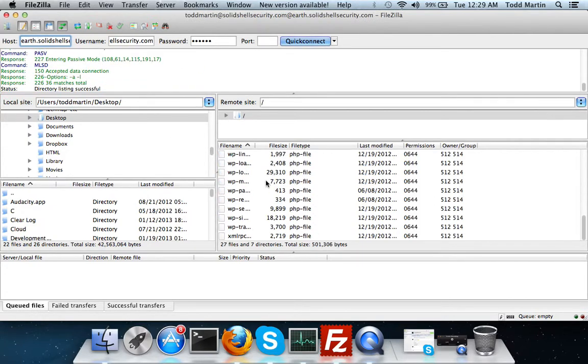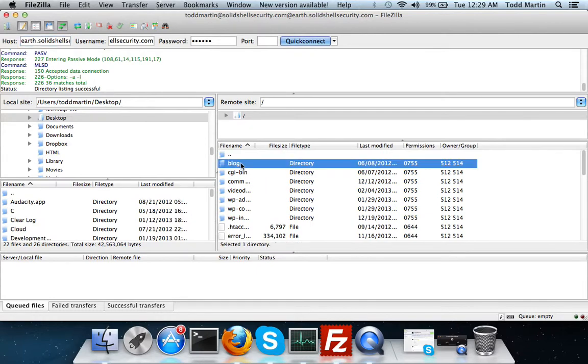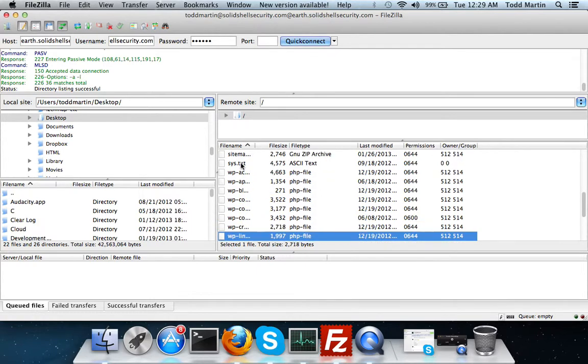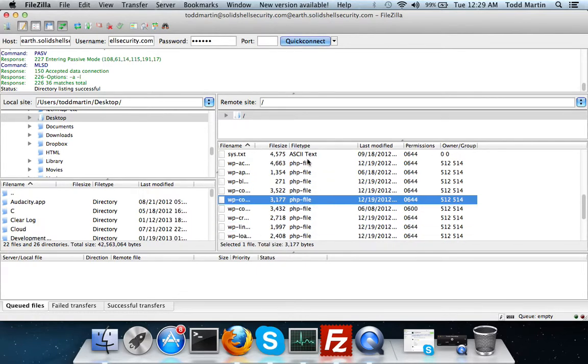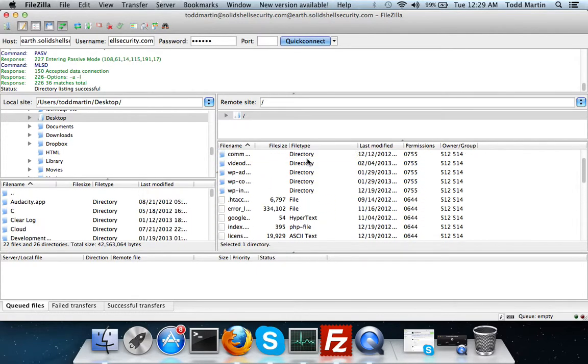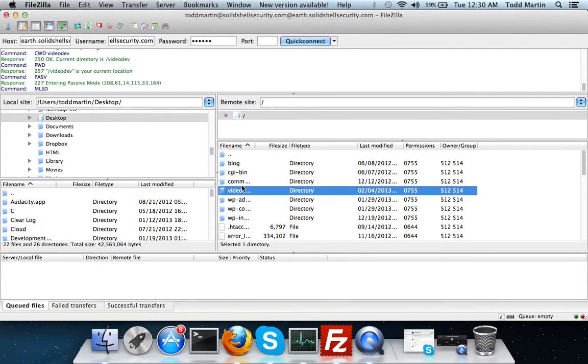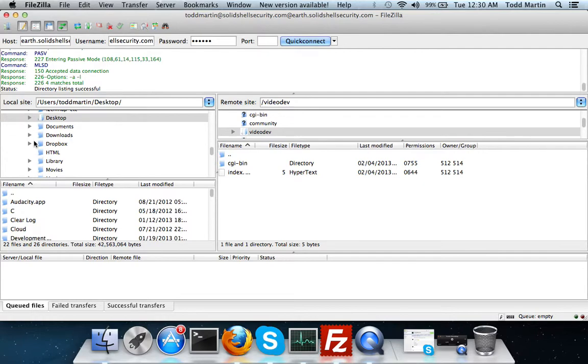Alright, there. And now I have access to the public_html of the web hosting account that I have set up in cPanel. And here I can upload files, like I have my directory here.